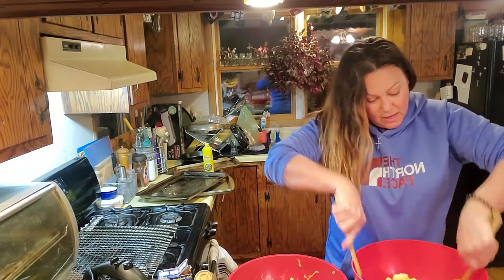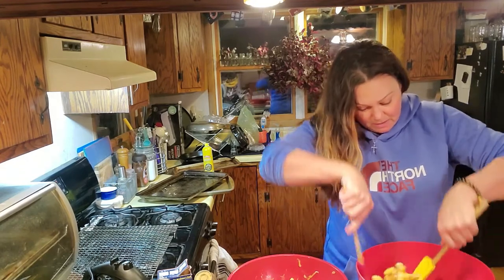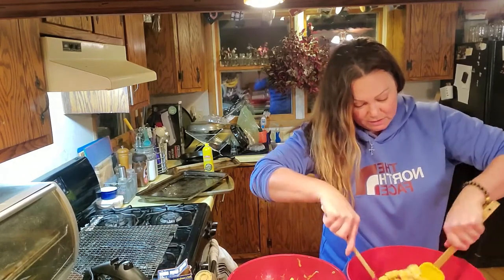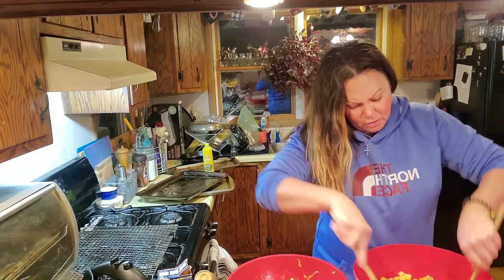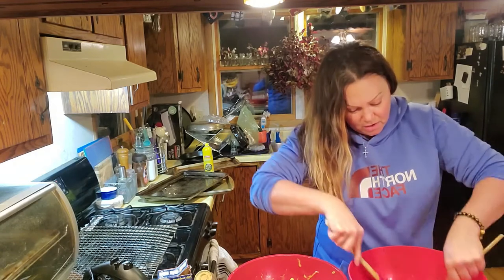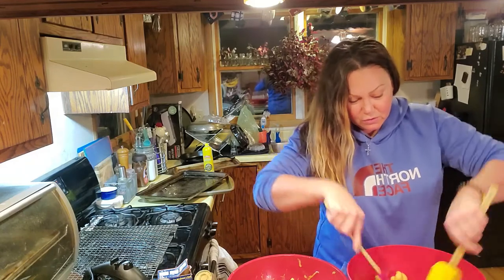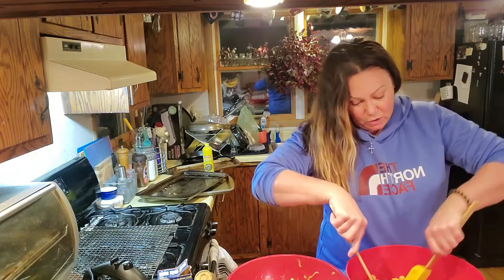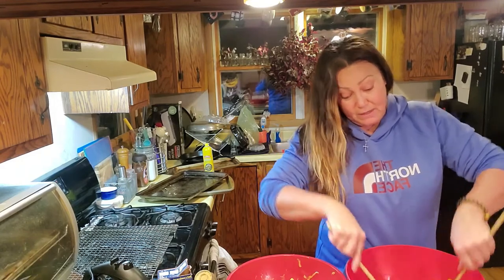See this one? I neglected it for a couple seconds here, and it almost got hard on me. It can't sit. You have to work so fast. It'll start to harden a little bit in the bowl and kind of clump together, and you think that it's going to be sticky and hard and that's it. But once you put this on the cookie sheets and in the oven, it continues to kind of melt a little bit. And then it gets kind of gooey again. And when you toss it, you just make sure you toss it around where the pieces that don't have the caramel, make sure they get it.